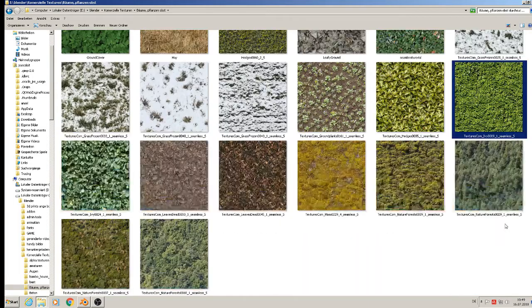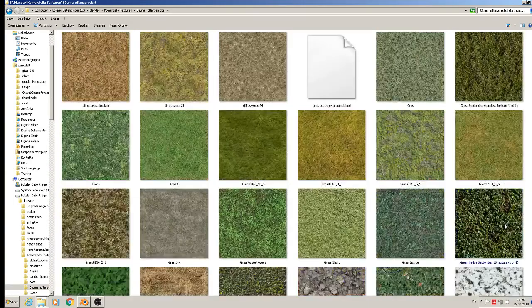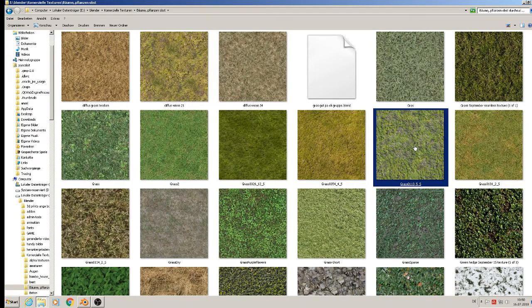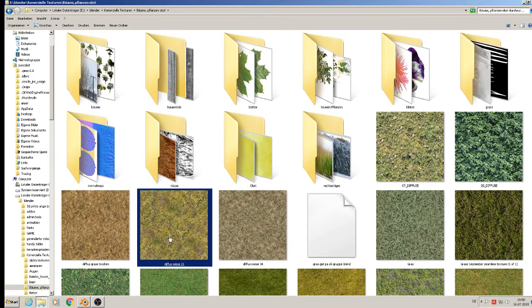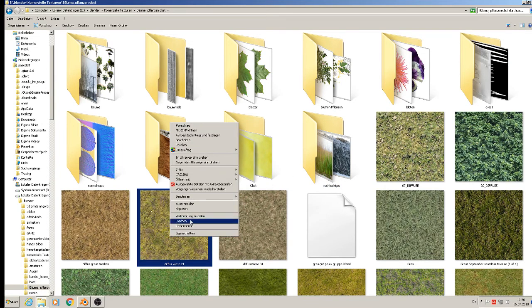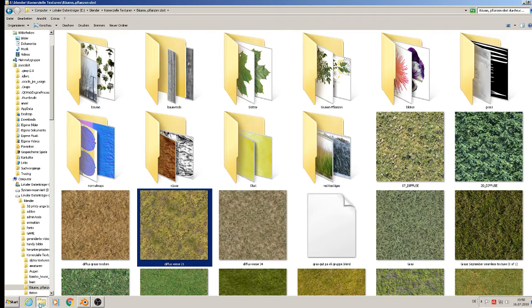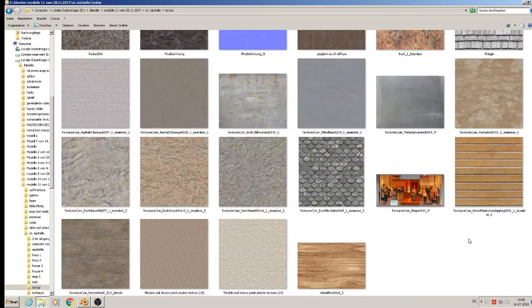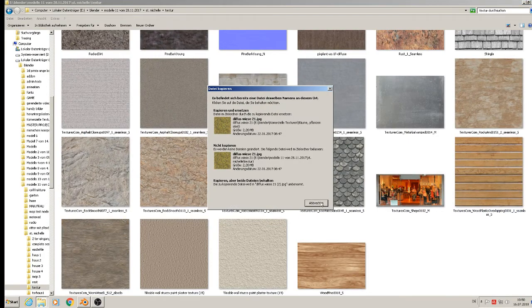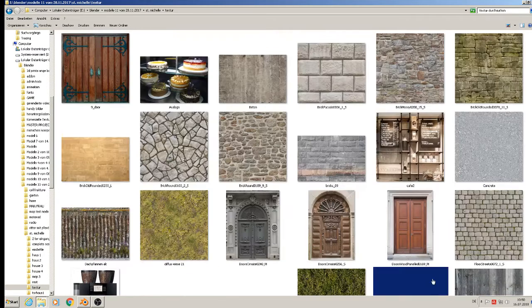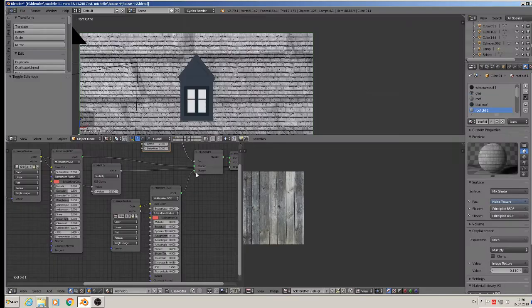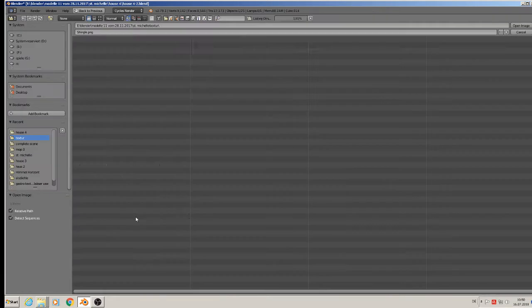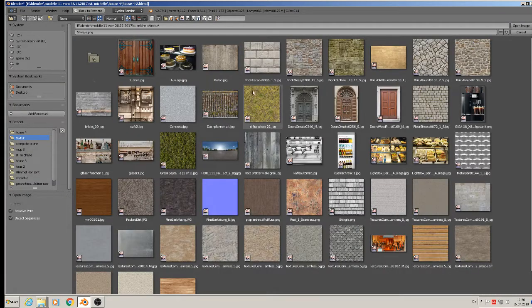Moss. That can be such, or that. I think I take that. Copy and bring it in our texture folder. Ah, it's there. That is good. Okay. So we can use that as the second texture to mix that moss.